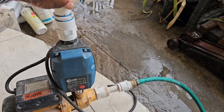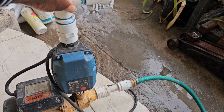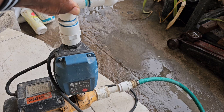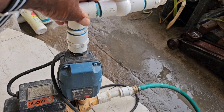A lot of people don't like these because the pump uses more energy, more power, because it's going to run. And a lot of people like them, right? So that's a benefit right there. You know your pump is not going to burn up because it's going to turn off once it's not getting any water.